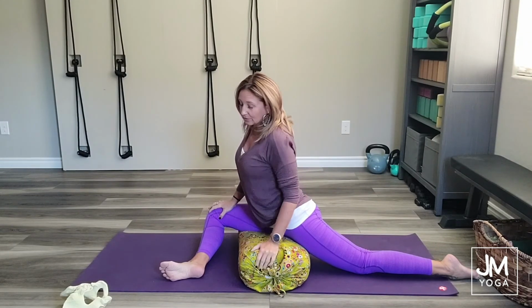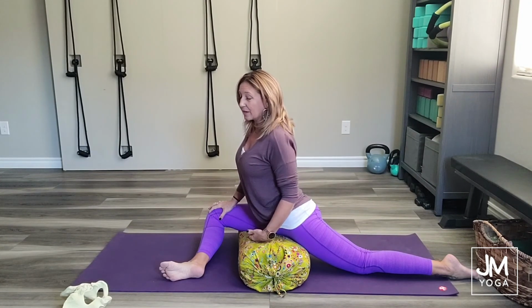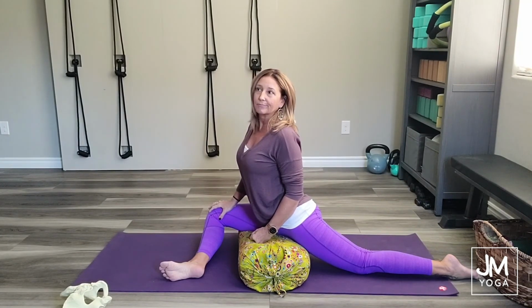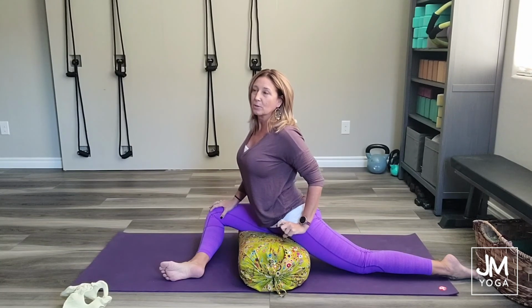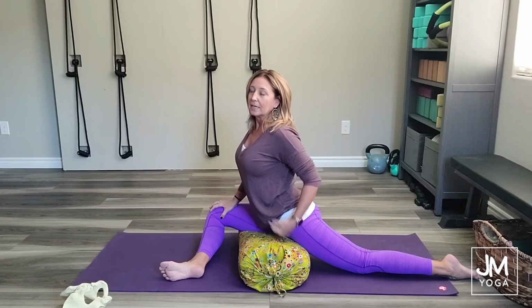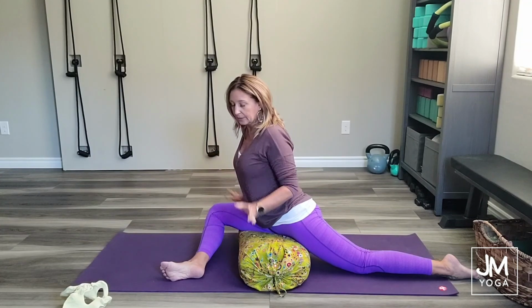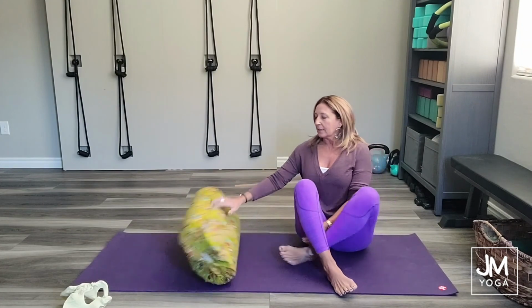Even then, though, I don't even know for sure that it would be a problem. I just think it does create some sensitivity in some people, and that's the last thing that we want to do. So yes, the front hip is supported, but I measure the height on the support of the back hip. So if you can see, I probably need a little bit more height, a little bit of a taller bolster, or a little extra blanket, because then I can actually relax, and then I can do all the isometric work that people love to do nowadays, which I'm totally all over. I think that's great. But every once in a while, a passive stretch feels lovely too.